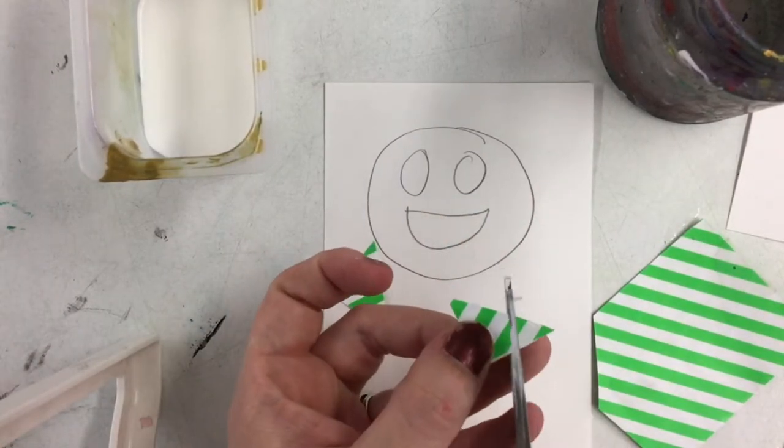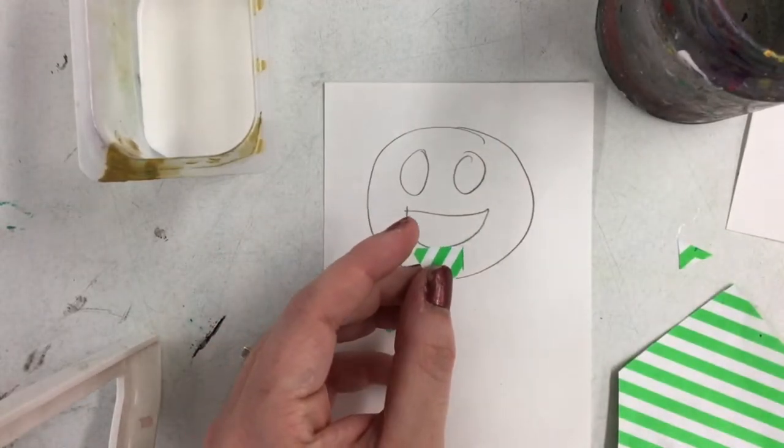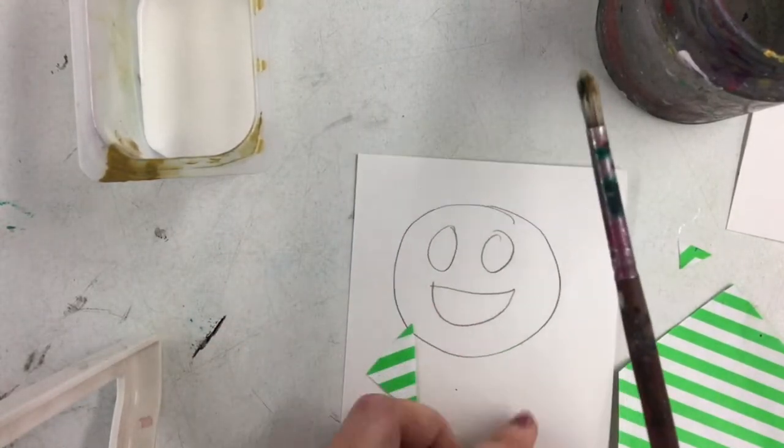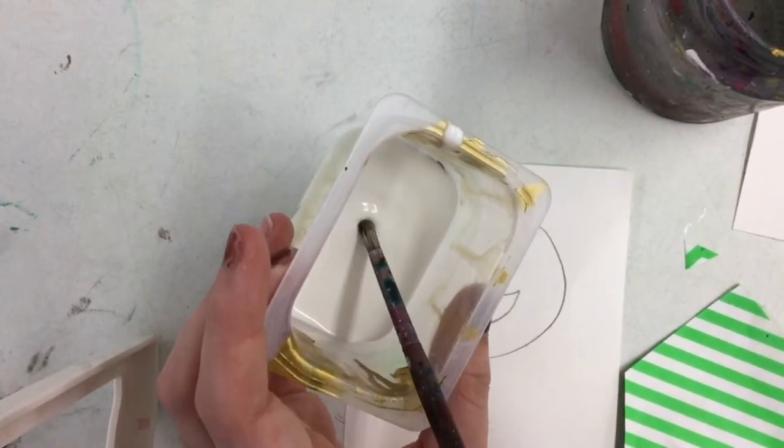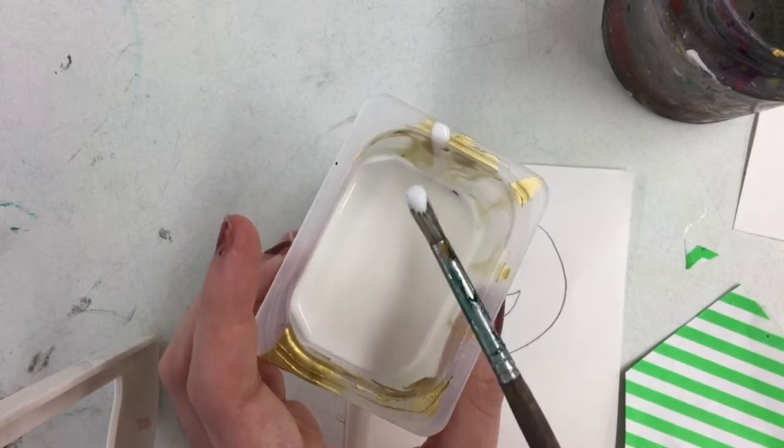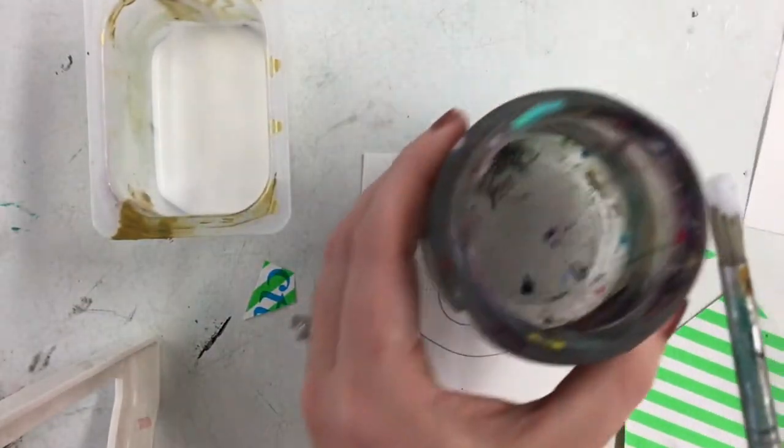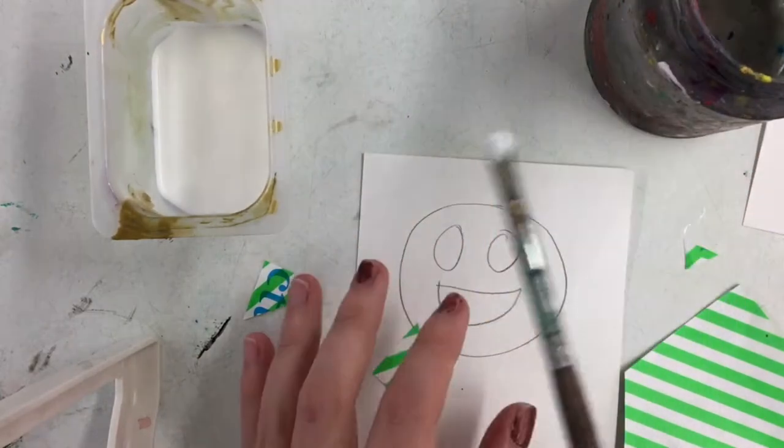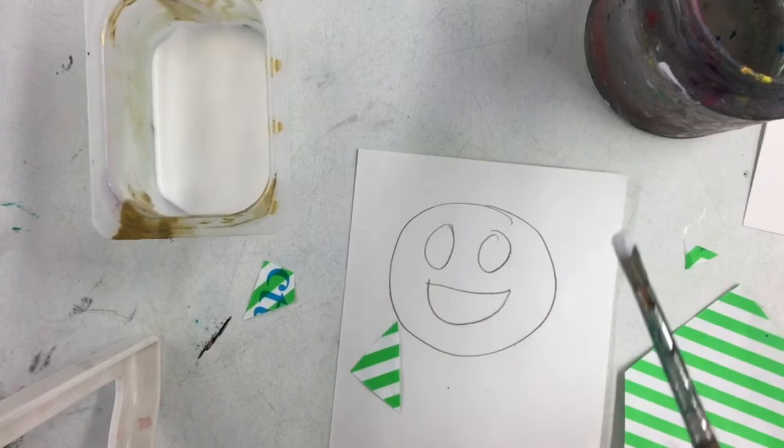So I'm going to cut along my line and use my brush for just a little bit of glue. And when you guys be using the glue, please make sure to just touch the bristles to the glue. You don't have to dip the entire thing in glue. That's going to ruin your brush. You're also going to have a cup of water here for whenever you're done using it, so the glue doesn't dry in the brush in between when you're cutting things.